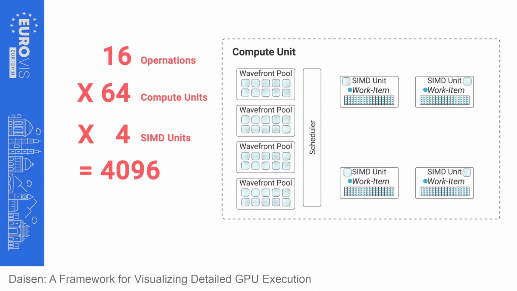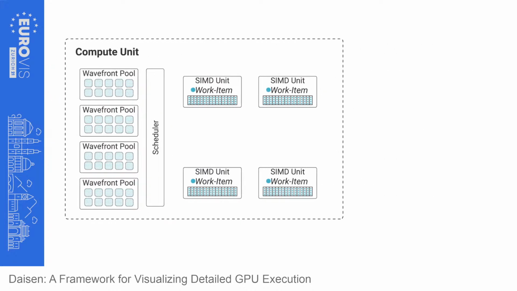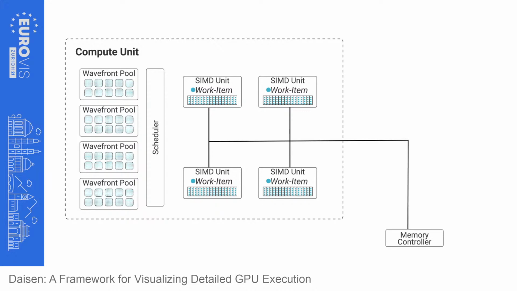We need to reveal the complex behavior of all the components at a level of detail that is smaller than a nanosecond. This is only what happens in a compute unit. The memory subsystem may create a more chaotic behavior pattern. The data that the GPU needs to process are stored in the GPU's main memory. The compute unit needs to fetch the data from the main memory using the memory controller. But the GPU main memory is too slow to supply the data to the compute unit. To boost the memory transfer speed, GPUs are equipped with multiple layers of caches.